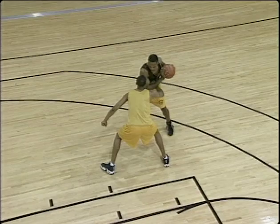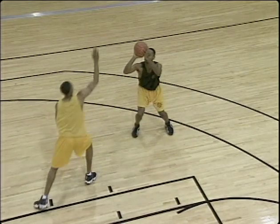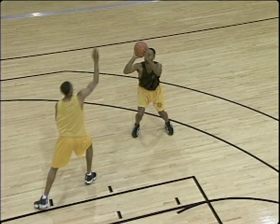Creating space for a shot is not that simple either because you have to give good fakes. We're going to take a look at how that is done, okay? So the first thing we want to see is, how does a player react when the defensive player comes up on him? All right, let's take a look at it. Right here, you see the defensive player is right up on the man. So we give him that nice little fake, that jab step, okay?